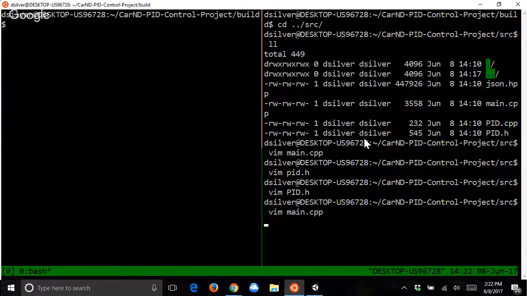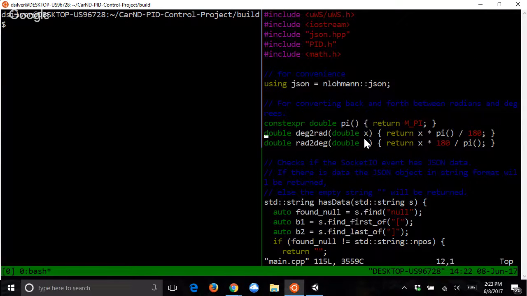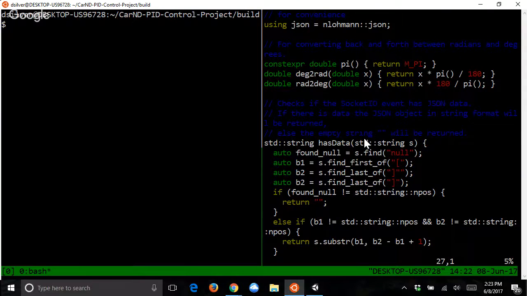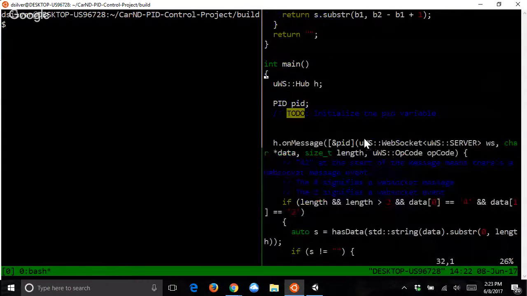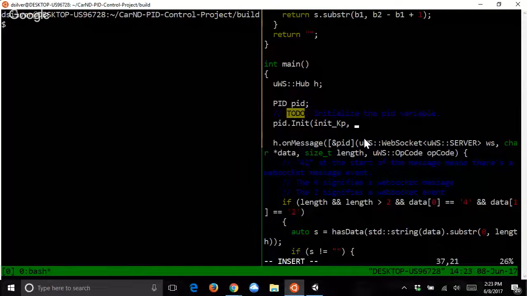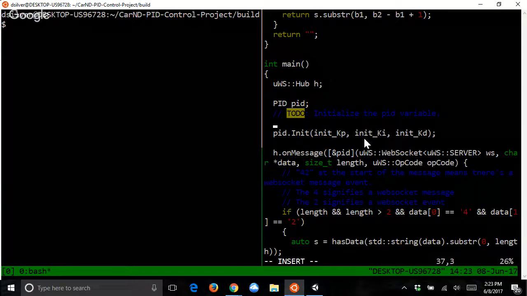So where was that to do? Here's that to do. So we're going to call PID.init, and we'll pass in init_Kp, init_Ki, and init_Kd. I guess we need to set those variables.